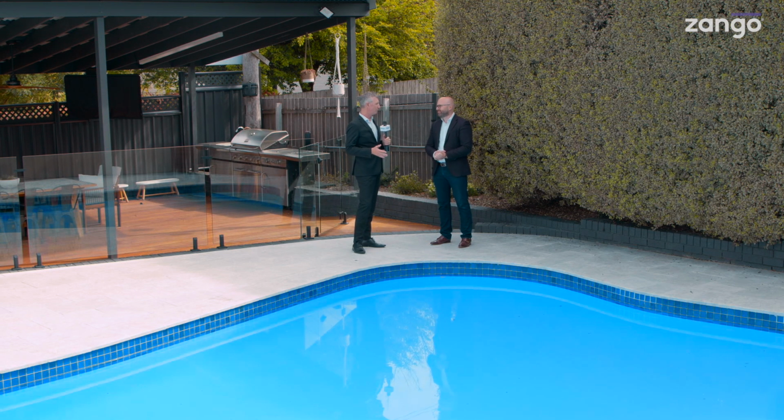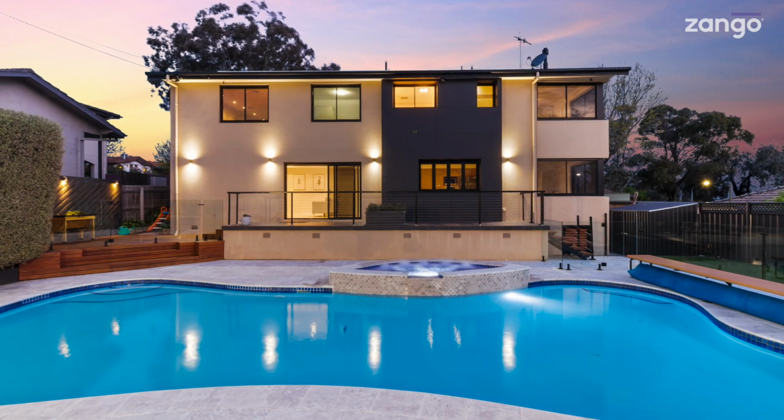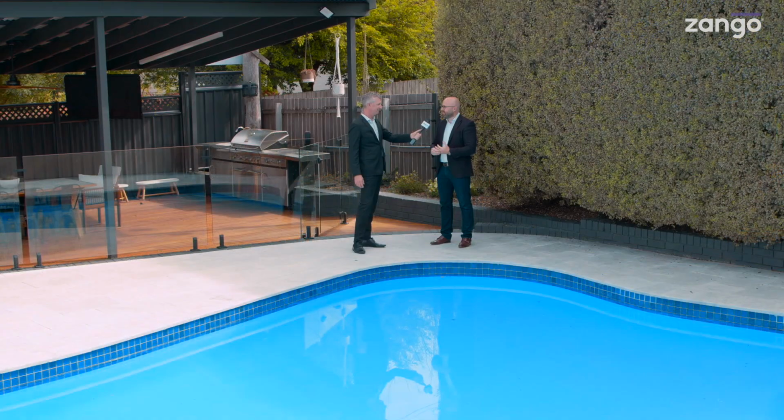You have had some people through. What have they been saying? Well, they've basically been saying that they just haven't seen a pool this size, I guess is probably one of the key things. But I think they've just enjoyed the fact that it just works as a family house. You've got that segregation upstairs and downstairs, and it's done. So it's renovated. It's turnkey, and in a world where the cost of building has skyrocketed, this is just a great opportunity for someone to have something which is really nice, modern. But ultimately, they don't release blocks like this really anymore, where you get this outlook and this size. So I think that's some of the key things people have been enjoying about the home.